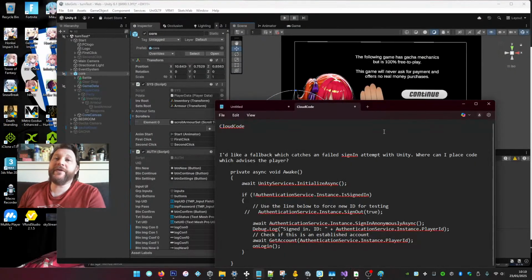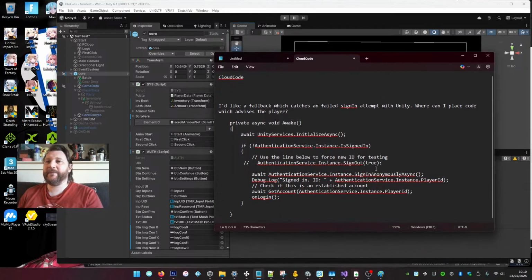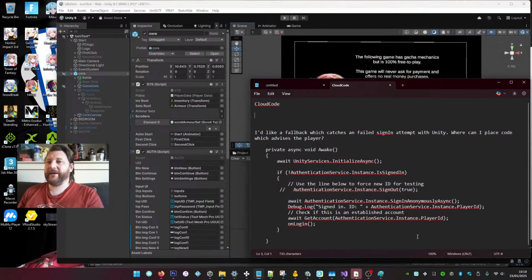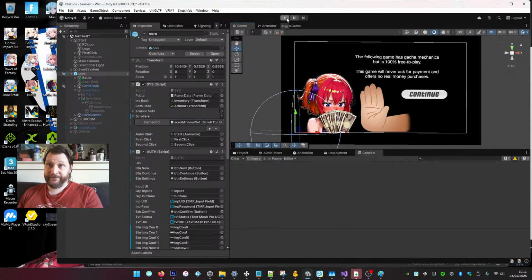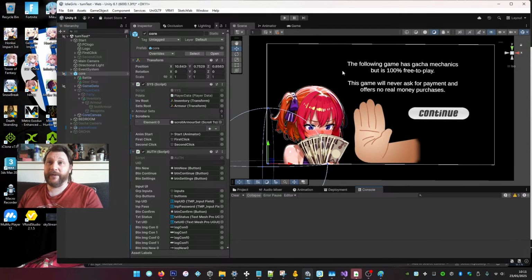In order to run that code, you have to be signed into Unity. You cannot run that code without being signed into Unity. So what my game has to do is it has to attempt an anonymous login so that we can run that code to then get the next ID number from my server to then create a proper account for them with their actual UID. So this fallback is even more important to have in my game because I can't add a new player to the game unless that part of the equation was successful. So now we've got a fallback.